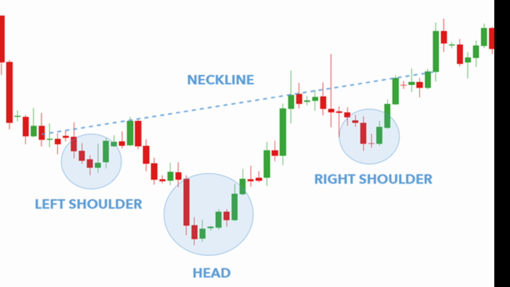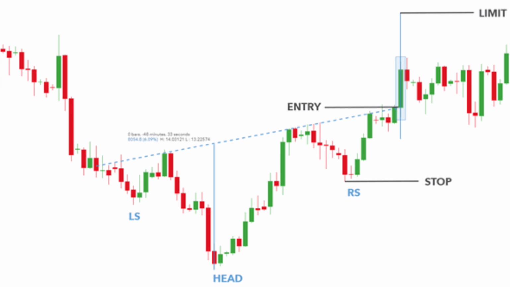Set the stop loss below the neckline. To protect against potential losses, consider placing your stop loss order slightly below the neckline. This level acts as a safety net in case the price fails to sustain the expected bullish move and falls back below the neckline. The specific distance between the neckline and the stop loss level will depend on factors such as your risk tolerance, the volatility of the asset, and the time frame you are trading. Traders often use techniques like setting a fixed percentage or a specific number of points below the neckline to determine their stop-loss level.